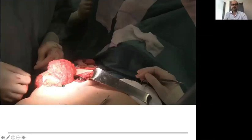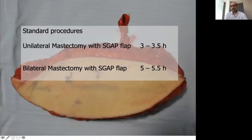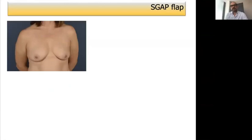the usual time for these procedures. For unilateral would take about 3 to 3.5 hours. For a bilateral is 5 to 5.5 hours. And these are some clinical results.